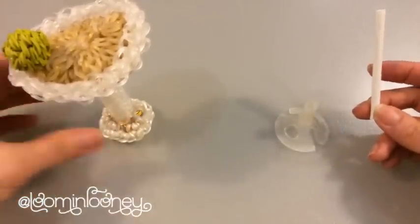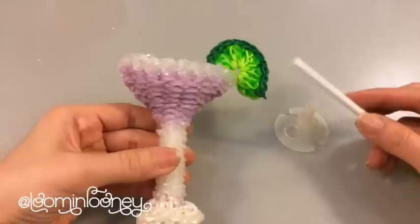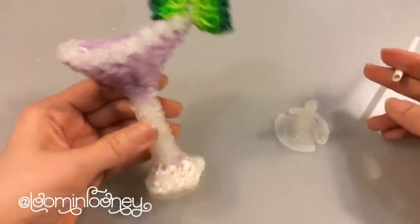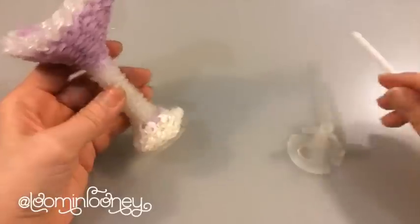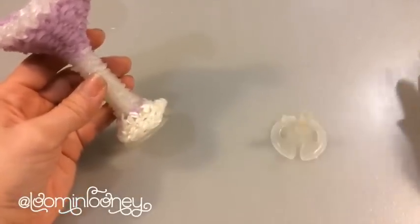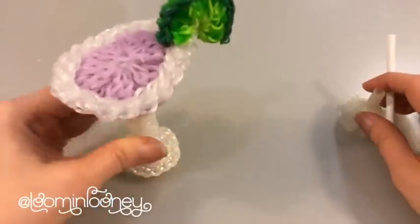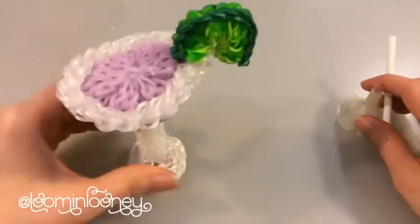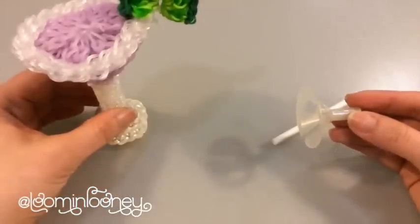Now, for the other creations, if you choose to use the lime wedge or a lemon wedge or even an orange wedge or orange slice, you would need extra support. So I like this cup that comes with a balloon stick where you attach the balloon. I place them under to help it stand better because no matter how many bands you place under, it will stand at most 1 second and then it will tilt to the side. So this little plastic cup attachment helps a lot.